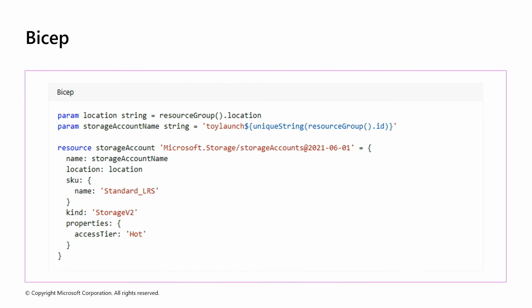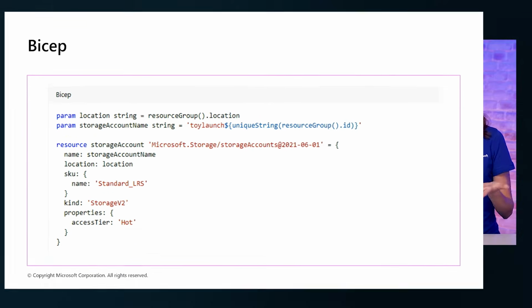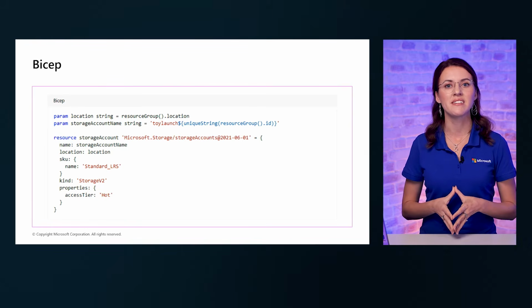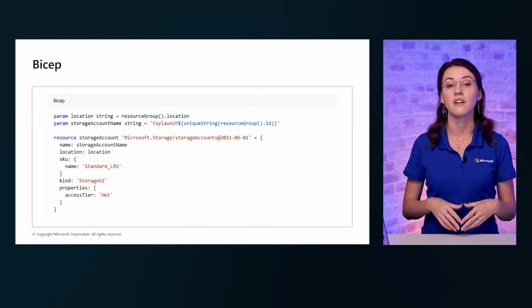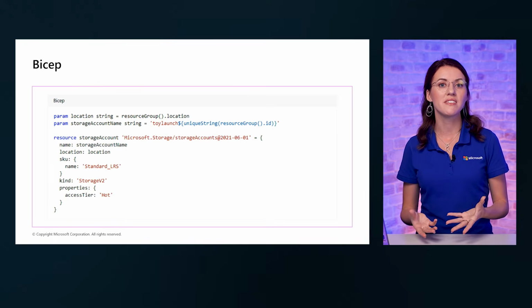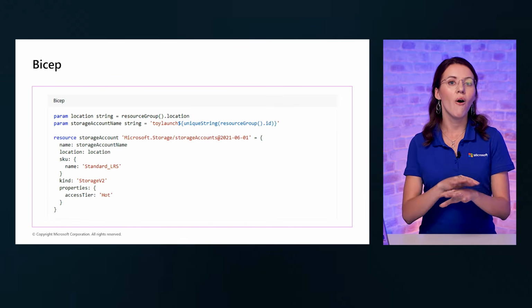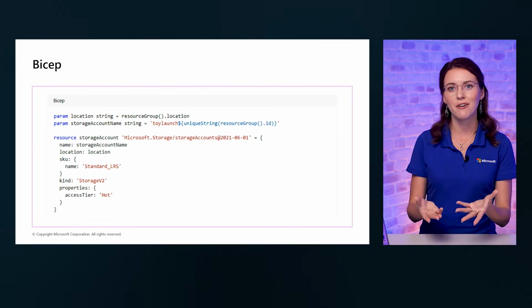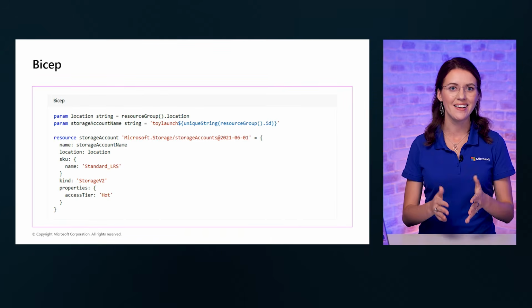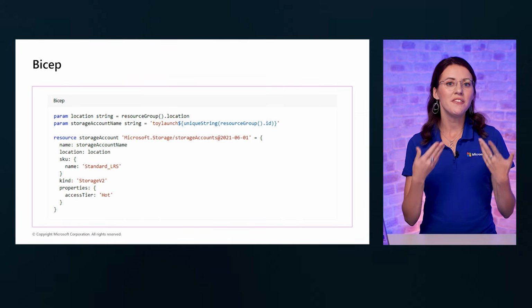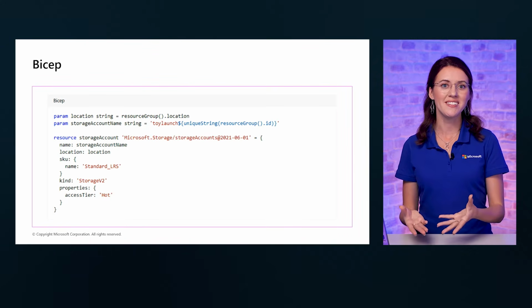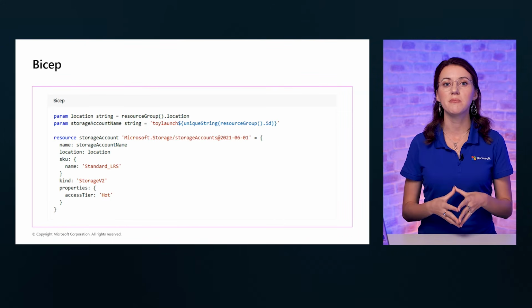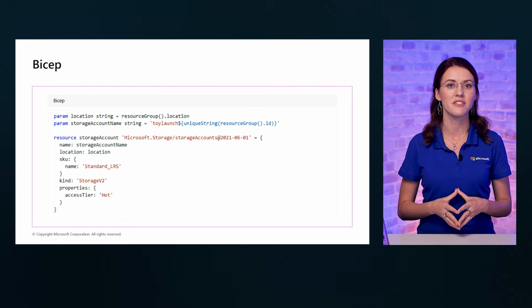Treating your infrastructure as code enables you to track changes to your infrastructure requirements and makes your deployment more consistent and repeatable. Bicep is intended to be easy to understand and straightforward to learn, regardless of your experience with other programming languages. All resource types, API versions, and properties are valid in Bicep templates. If you have previously looked into using JSON templates, you will notice that Bicep simplifies the template creation experience.